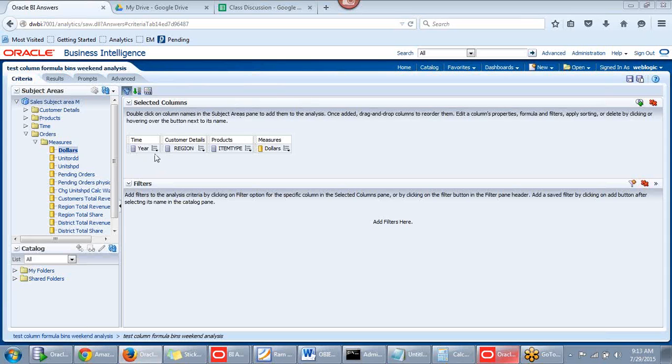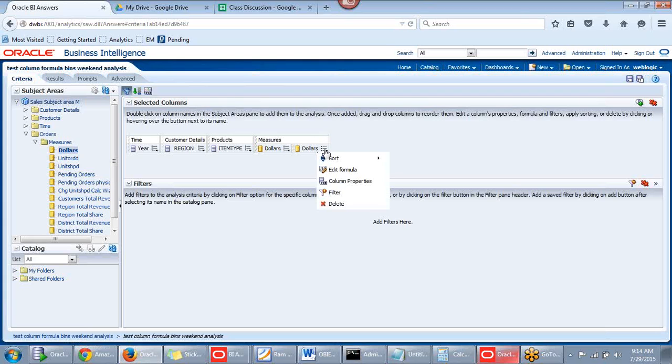Okay. Now I have taken these columns. After this, I'm going to take one more column. I'm going to take one duplicate column for dollars, and I'm going to use this duplicate column for calculating tax for dollars. I'm going to take one more duplicate column of the same dollars in order to calculate tax.